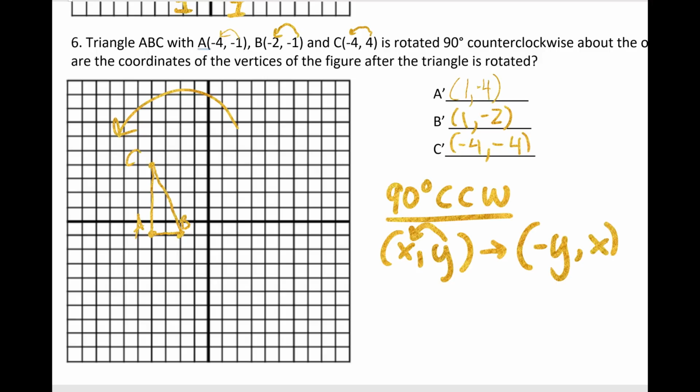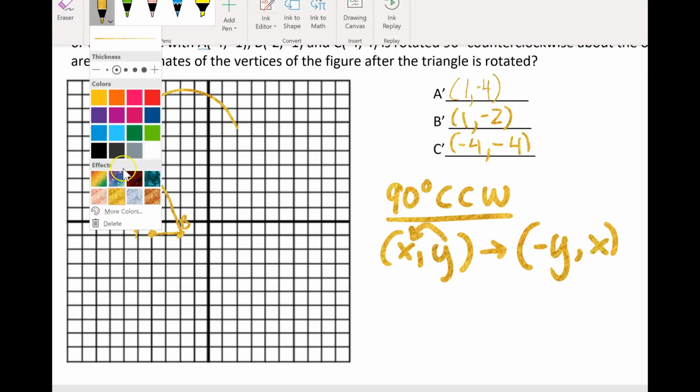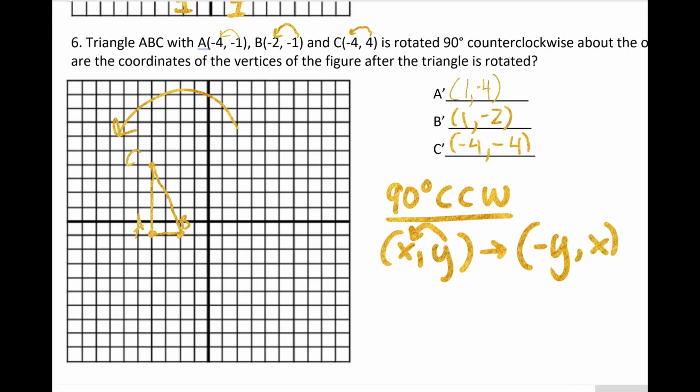All right, I'm gonna change the color to my favorite color, which is lava. All right, so 1, -4 for A prime. 1, -4. 1, 2, 3, 4. A prime. Y'all, I'm wrong. That's -1, -4. I was about to say it didn't rotate out of this quadrant. -1, -4. 1, 2, 3, 4. That's how I knew I was doing something wrong. See, when you know what's supposed to happen, you can correct your mistakes. A prime. There you go.